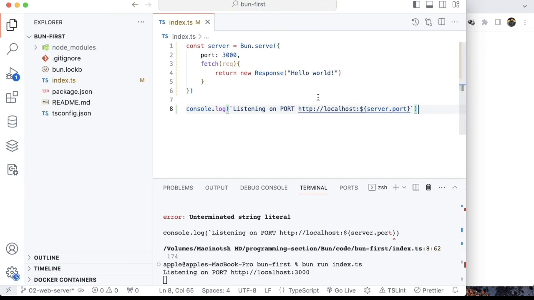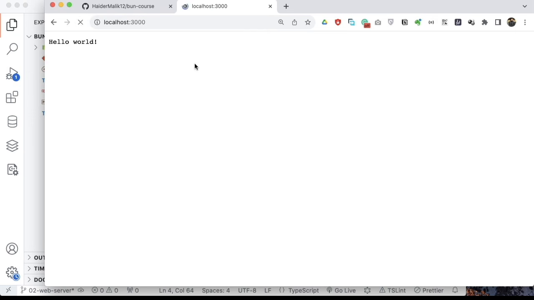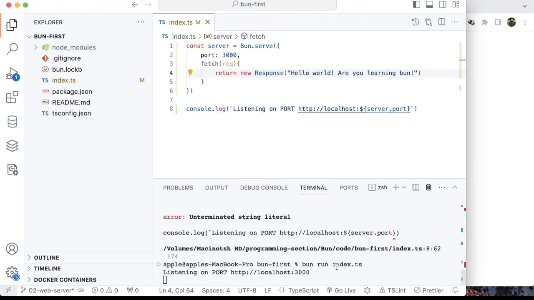If I change anything, hello world, are you learning Bun? But we have to configure the automatic reloading. I didn't set that.